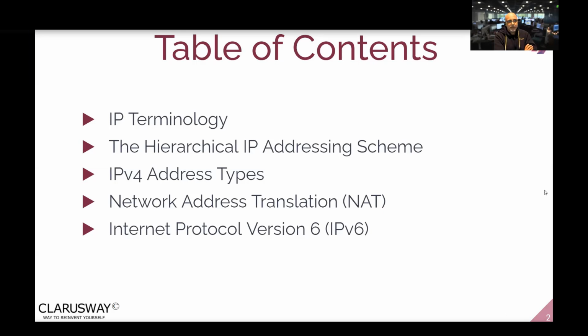For you to go from a private network inside your home to a public one and communicate with a public server, there needs to be a process for you to have a public address. And that's what network address translation is about. And then we'll talk about the newest version of the Internet Protocol addresses, or IPv6. Everything we talk about up until here will be what's called IPv4. Okay.